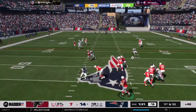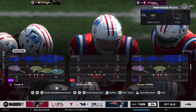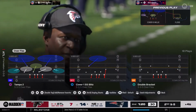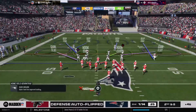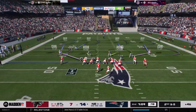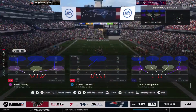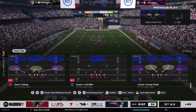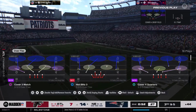First down, May. And he'll cross the 50 and start pushing onto the opposing side of the field. Well, that's a modest little drag route, but if you ever just need a safe, short gain on a throw, that's a go-to route to target. Eight yards to go. Let's see how they approach this second down. Henderson here from the gun. And he's been working in for a couple here. It's third down now. Okay, that's a run that's ho-hum on the stat sheet, but if you see a bigger play on the ground later on, it'll largely be because of a play just like that one, softening up the front and opening the door for a bigger gap in the future.